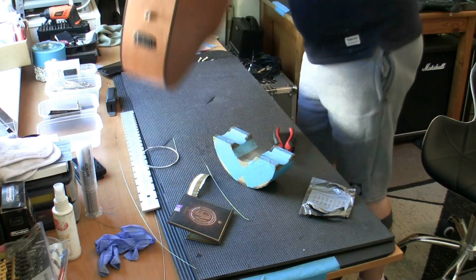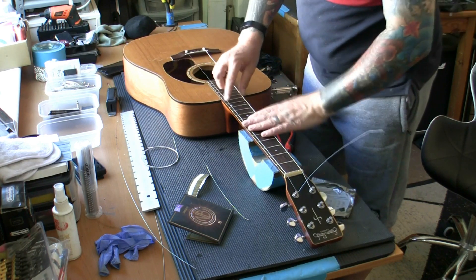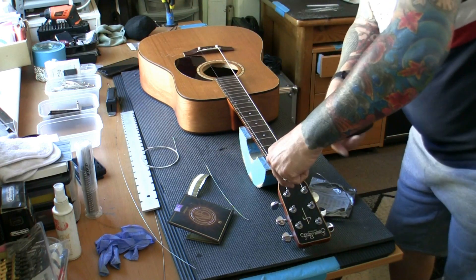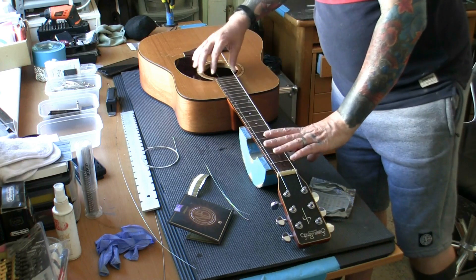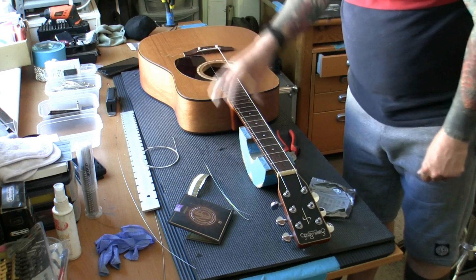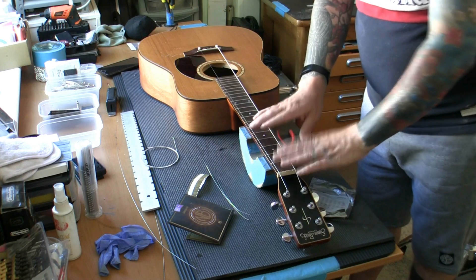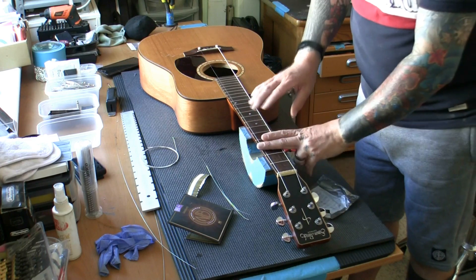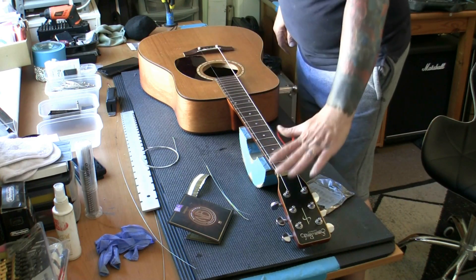We are two millimetres on the treble side and two and a half millimetres on the bass side — that to me is within parameters. Anything around about three on the bass side and under two point five on the treble side is fantastic for me. I'm well happy with that. So like I say, I'm going to get the strings on. Once the strings are on and tuned to pitch, we're going to come back to the nut. We're going to set the neck dead straight, measure again, then cut the nut slots a little bit deeper to bring it closer to the first fret — which means we're going to stay in tune. With these nut slots so high you're going to be going slightly sharp when barring chords.